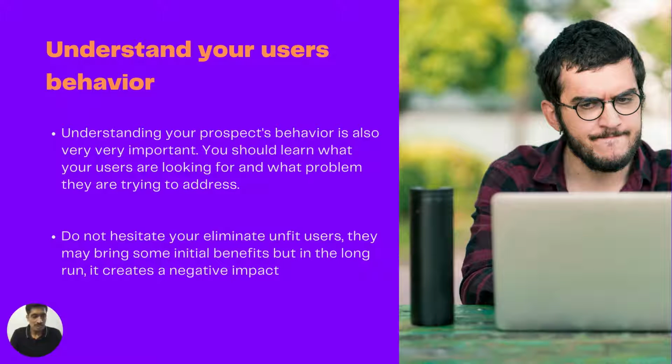Understand your user behavior. That's the second one. When someone signs up for a free trial, we can't predict whether a free trial user will convert to a paid user, so understanding your prospect behavior is very important. You should learn what your users are looking for even before you offer a solution. People can reach your website in multiple ways, like being attracted by your content or through referrals. The first thing is to understand whether the solution you're offering is what the user is actually looking to solve. There should be a match between what you're offering and what the user is actually looking for. Do not hesitate to eliminate the unfit users.